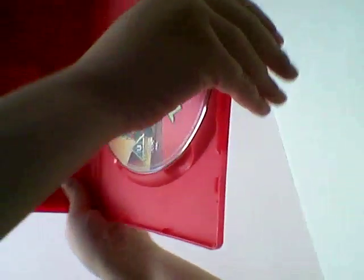There. Done it. I just need to. Voila! See, there's an instruction manual. Looks like all we have here is this disc.